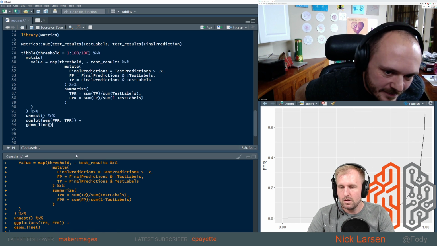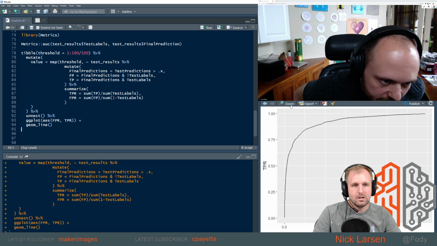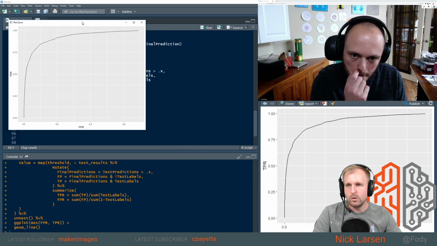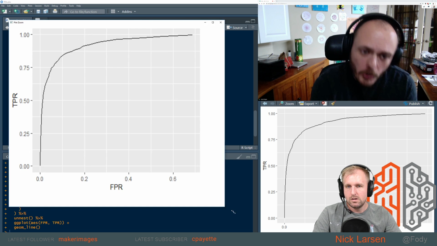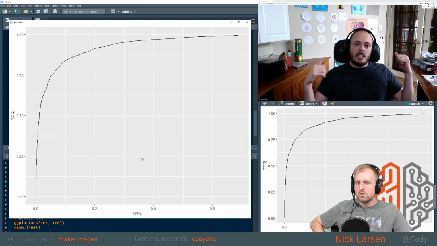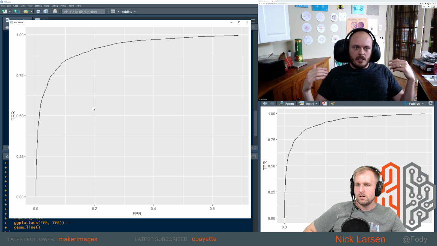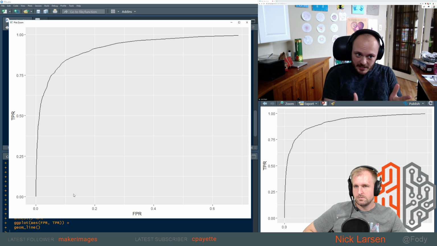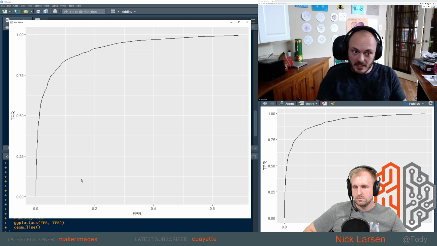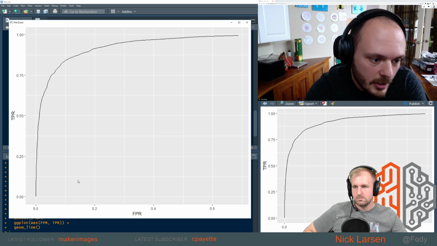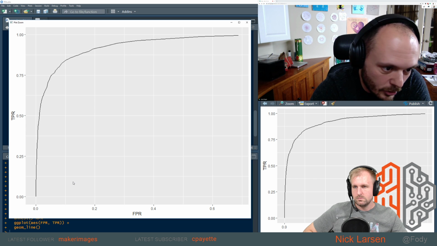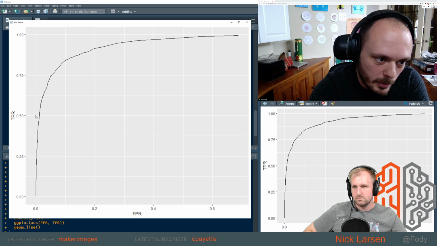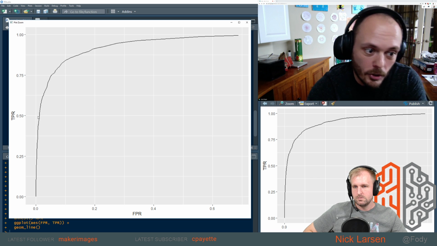FPR, TPR. All right, so in this graph, give us a quick explanation here. This graph characterizes the trade-off that you make between being able to correctly classify only the true positives and how many false positives you get. On the left side of this graph, we have a very low false positive rate, and if you go up to like 25 or 50, you can see that we maintain a very low false positive rate.